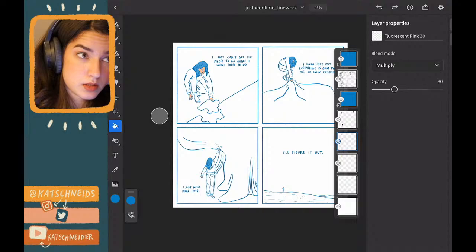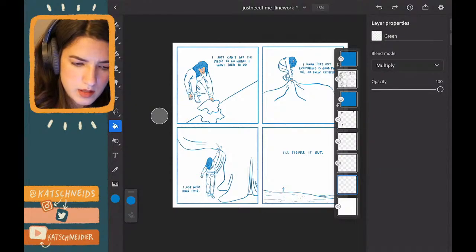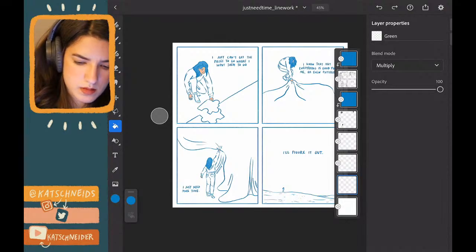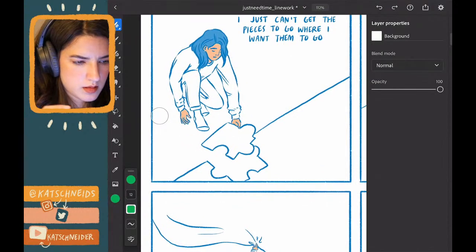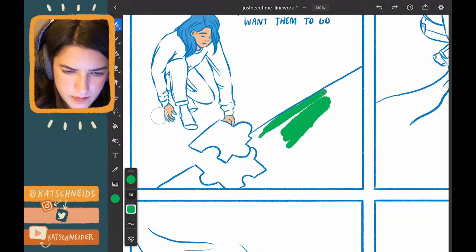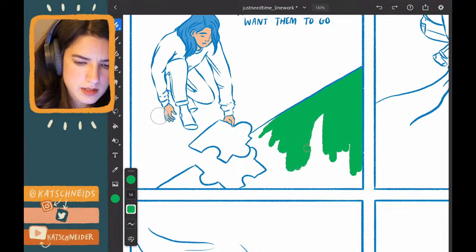Okay, I think the last one's gonna be green. Last color. Put that to multiply. Yeah, I'm gonna leave that at 100% for now. And so I know this is gonna look terrible right off the bat. But hopefully as we add the colors on top, it won't look as bad, because I'm not much of a fan of greens in general.